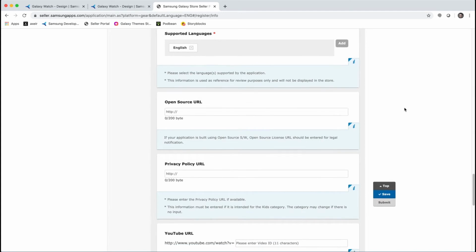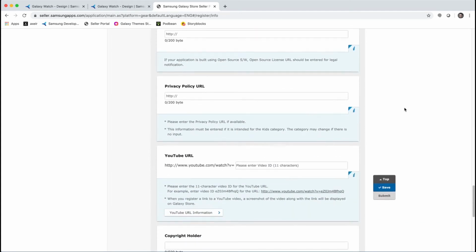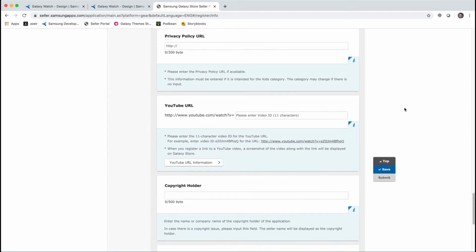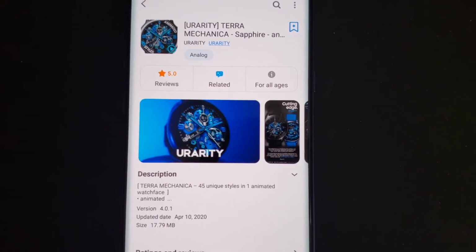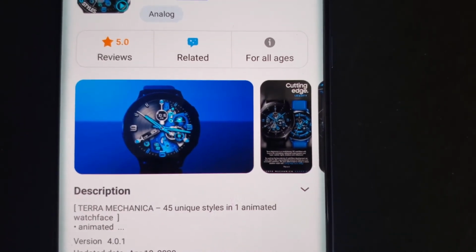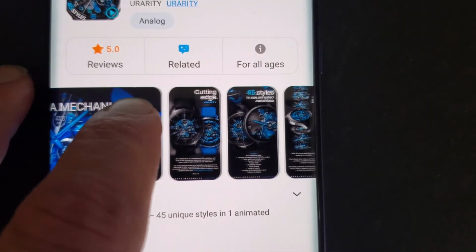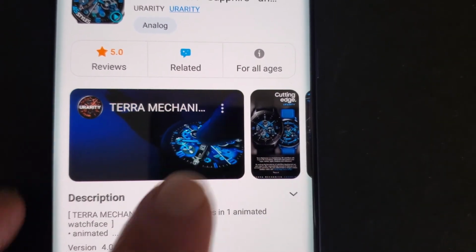It is not an open source app, so I do not have to put anything for open source URL or privacy policy. If you wanted to, you could add something there. Now, if I've created a promo video that I've posted to YouTube about this watch face, I can add the YouTube URL here. One thing to note, when you add a YouTube video to your seller page, that image will appear first in front of all of your screenshots. There is no way to position your video to come second or third. It appears first in the screenshots, and then if you scroll to the left, you will then see the other screenshot images.